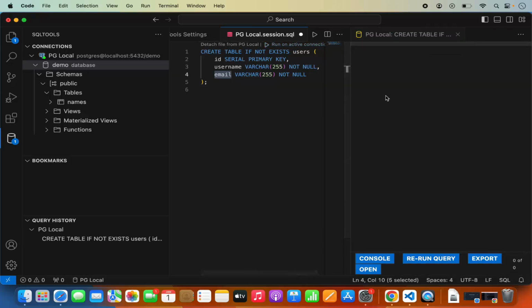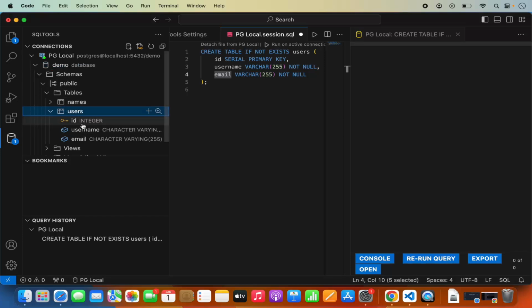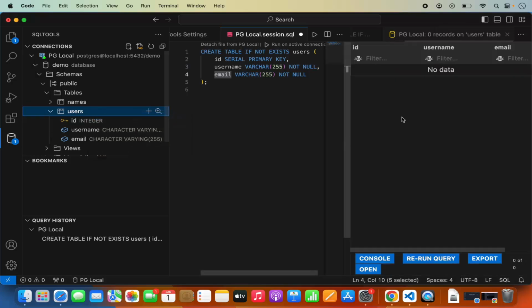And once I click on this, it's going to show me this kind of tab here, which is for my query. And then when I refresh this connection here, so I'm going to click on refresh here, then I can see my users table. And then I can also see that I have these 3 columns in my table, right? Now, if I want to see the content of this table, I can right click on this table and then click on show table record. Right now, I don't have anything, so I can see the blank table here. But once I have some data in this table, I will be able to see the records.